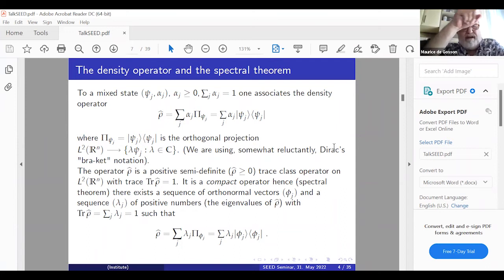Be careful, the sum below, in the last line, is not necessarily the same thing as the sum in the first formula of this slide. In the first formula of this slide, I did not make any assumption of orthogonality between the psi j's. But it turns out that you can prove quite easily that a rho hat defined in this way is a trace class operator and hence has the spectral decomposition written in the last line here. Philosophically, it means that if you take an arbitrary collection of states psi j and take the mixture of them, physically you cannot distinguish that mixture from the other mixture obtained by assuming that all the states are orthogonal. So you have a kind of undecidability in the theory of density operators.